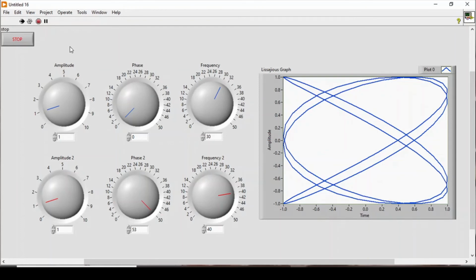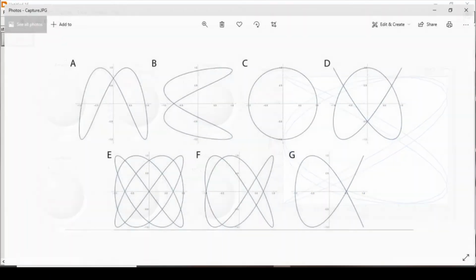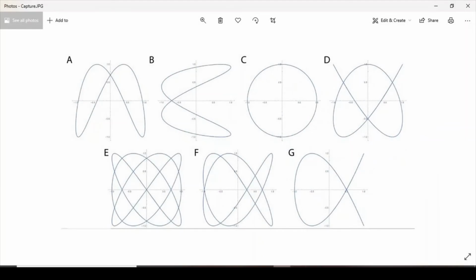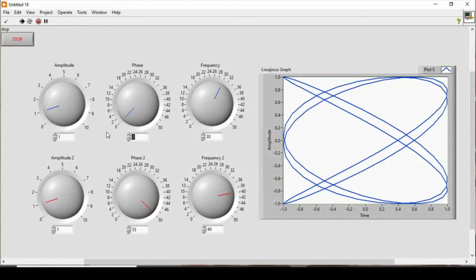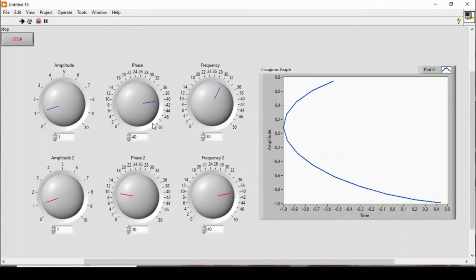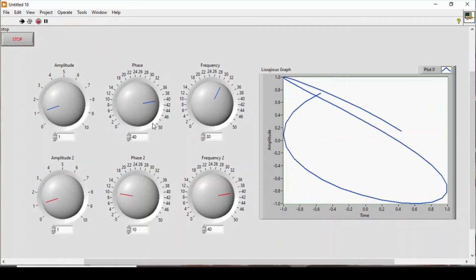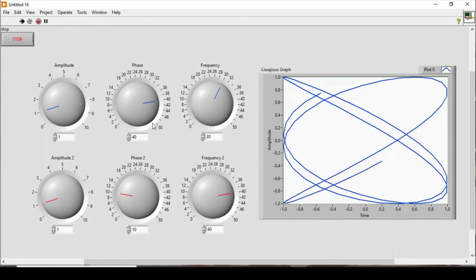No, it changes the phase right now, so we wanted the upward position. So let's just try this. Try making the upward phase 40 and the downward phase 10, and now I hit the run button. It is close but still not good yet.